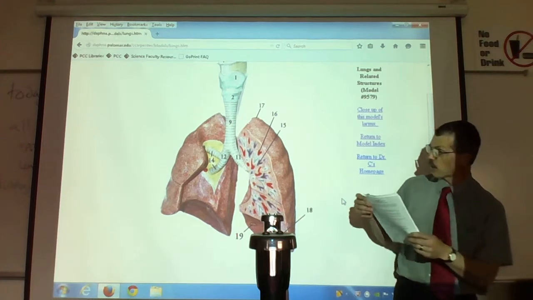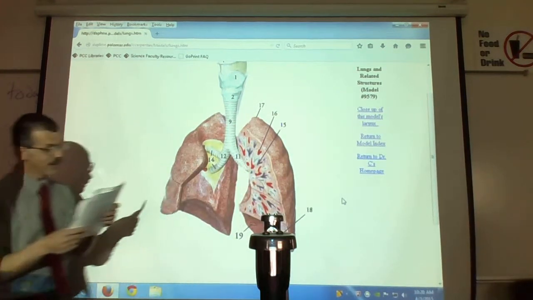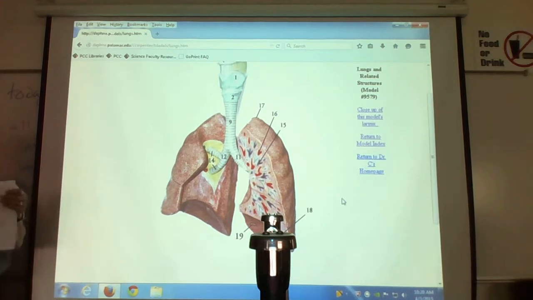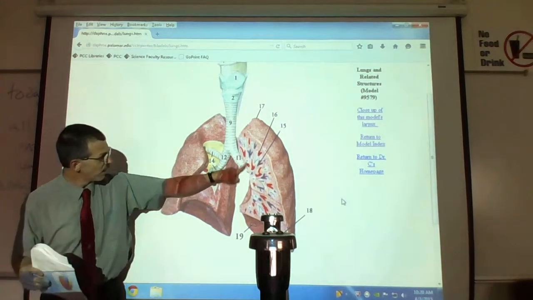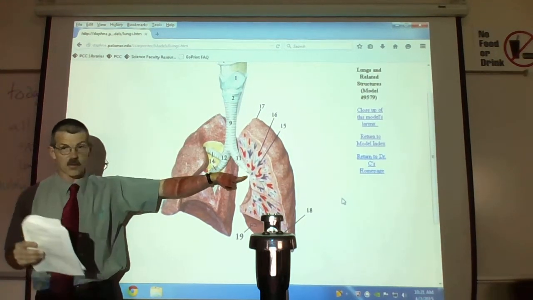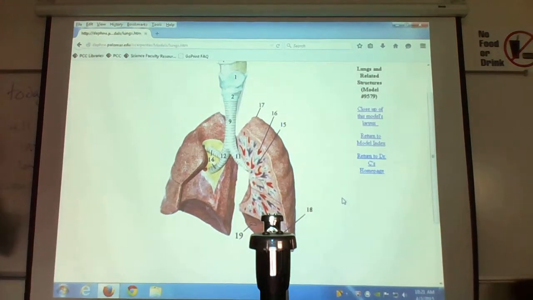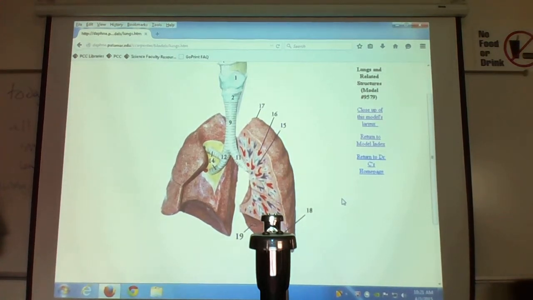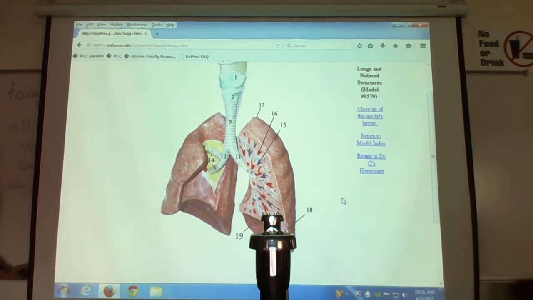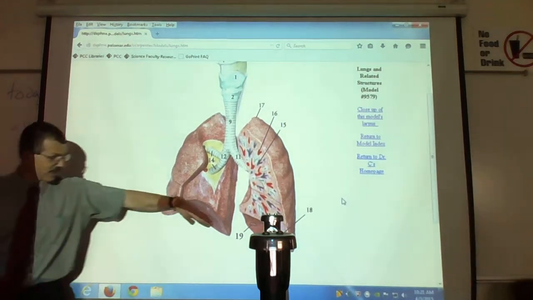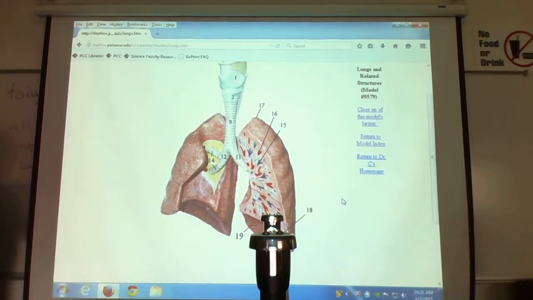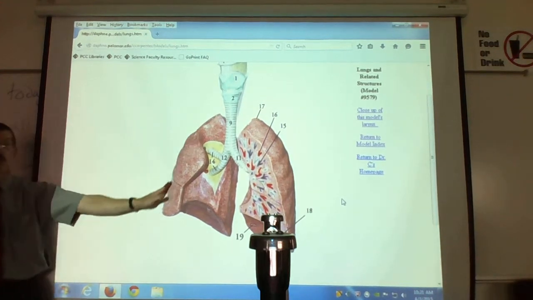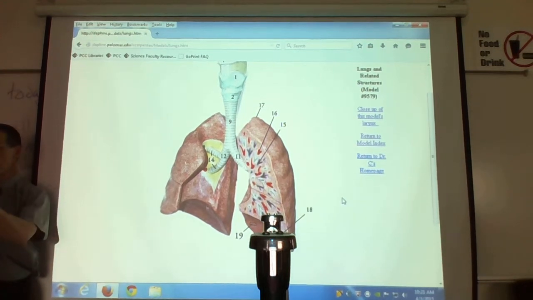But we can learn about the lungs while we're here. Let's look at some lung features. So someone tell me where the hilum is. Where the stuff goes in, that's this little kidney bean shape where the stuff goes in. That's the hilum. You had that with the lymph node last term, right? So where's the base and where's the apex? Base is the bottom, apex is the point, so 17 would be the apex, 19 is like at the base. The costal surface is where? Outside, that's where your ribs would be, right? That's on the costal sides.